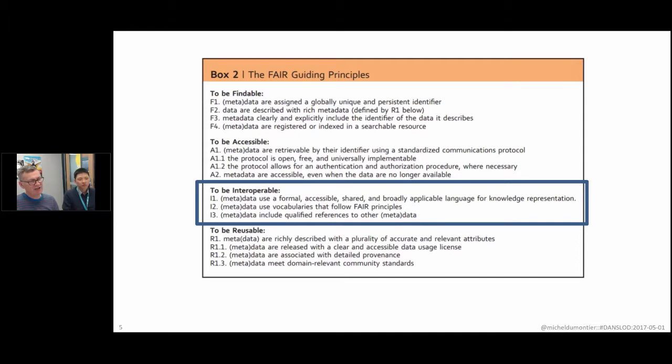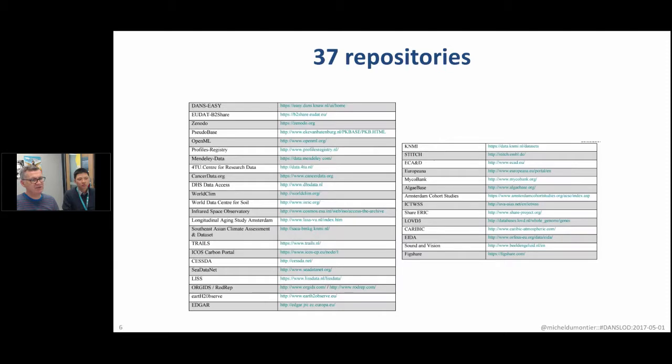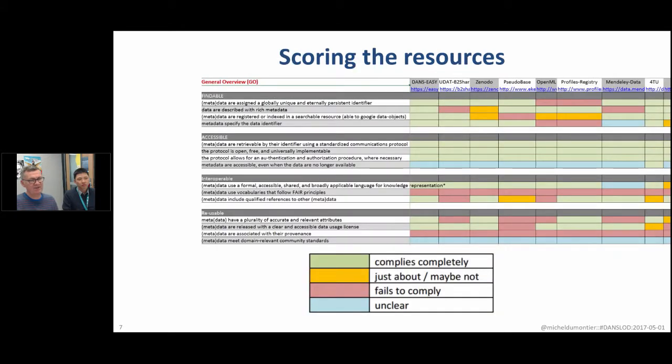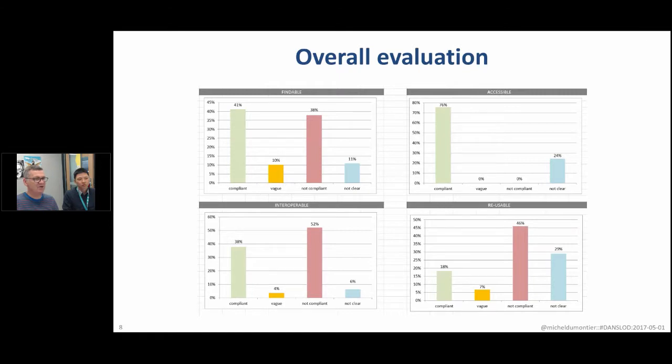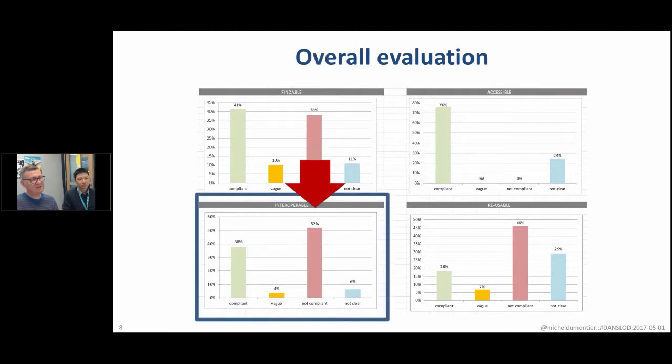It's interesting that Michel has recently done a study evaluating a number of repositories, particularly in Europe, but some of them are broader than that. Here's the list of repositories that were evaluated and scored on the FAIR principles. The data is available in this form. Actually, this table shoots off to the right of the screen. There's lots more going on there. But looking at the summary of the results, it's fairly notable that the tallest red bar here is in the interoperable category. So what this is saying is, of the FAIR data principles, this is the one which is hardest to meet, the one that's hardest to conform to.